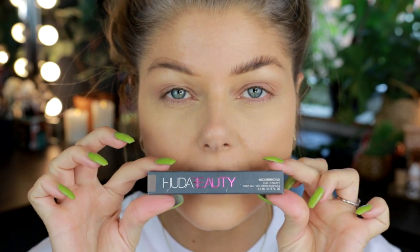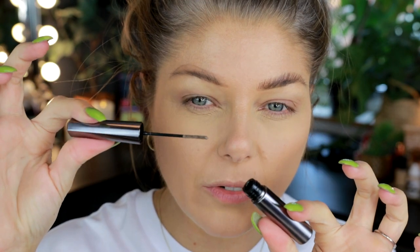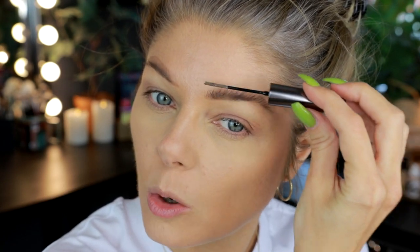This one I bought. I was not gonna buy this. I blame Huda. I saw her use this on her Instagram on different models. It has a very, very small tip. I bought this in neutral blonde and it looked so good when she was using it. I can't see the fibers in and the brush is really small. And I got so intrigued that I had to try it. So this is my first time trying it. I like using different kind of tones in my brows. So I use a light taupe as a base, as a shadow underneath.